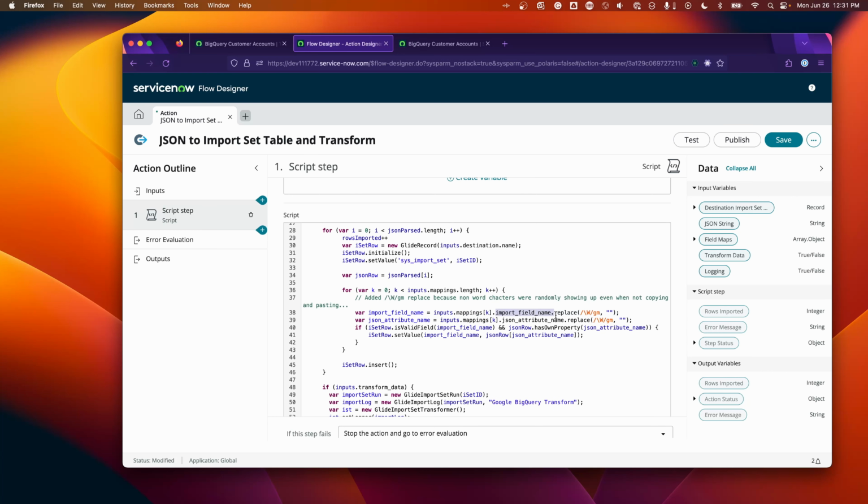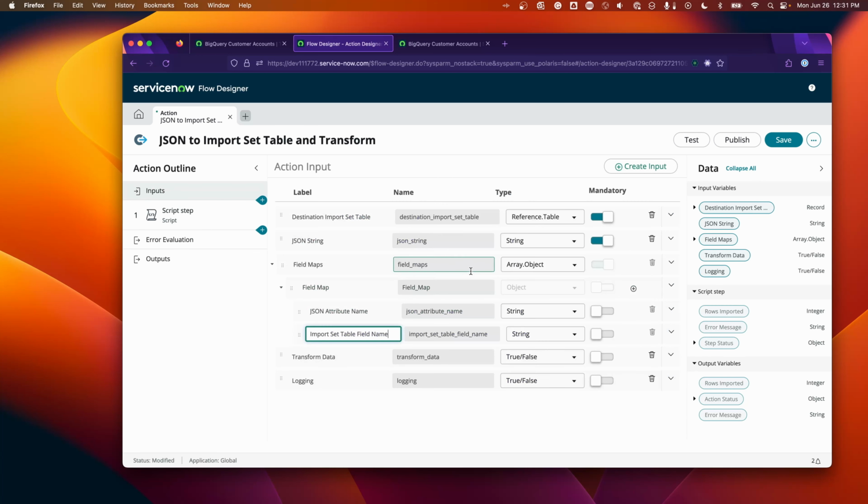We need to make sure these are the same name. I may not have named them the same. So we have import field name and JSON attribute name. Let's jump over to our inputs and we have JSON attribute name, but our name here is wrong. So let me copy this and we'll just update our script.